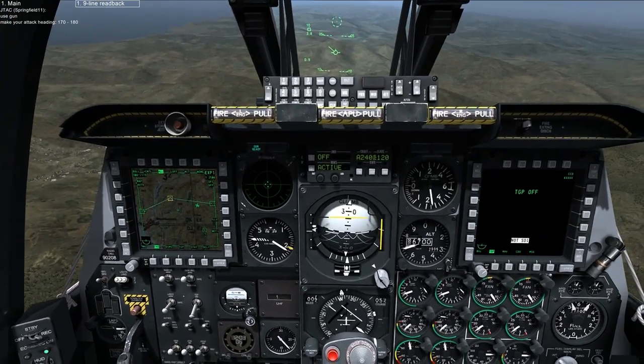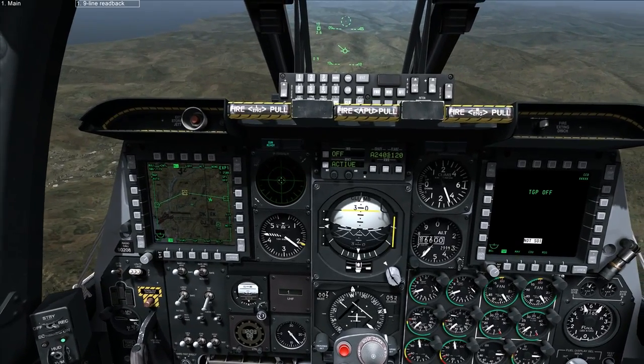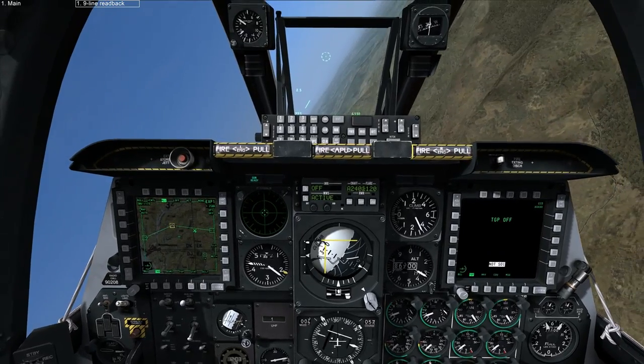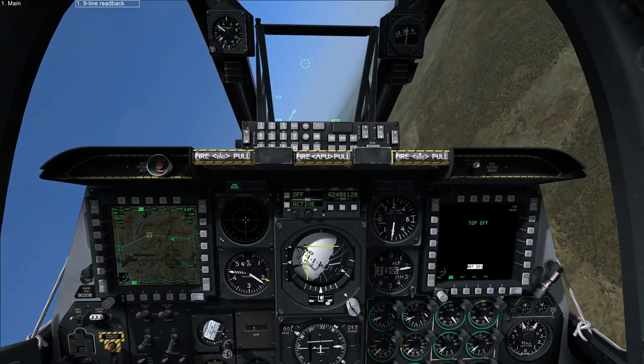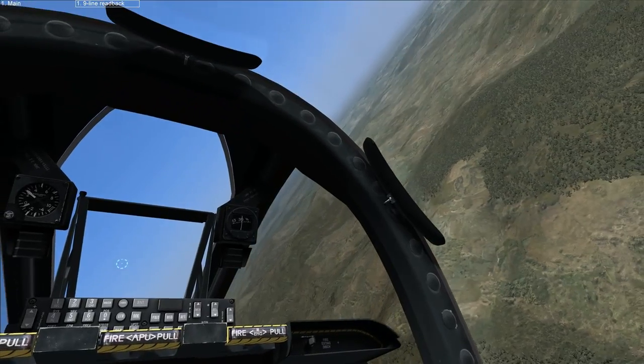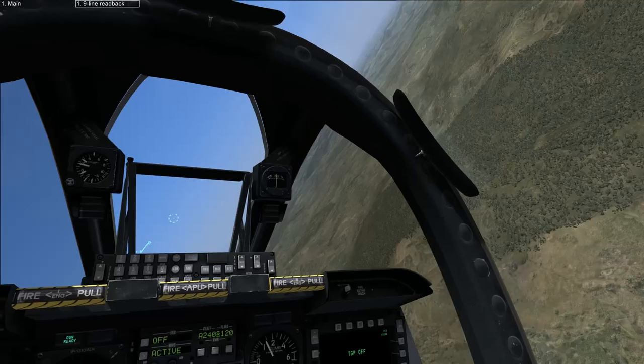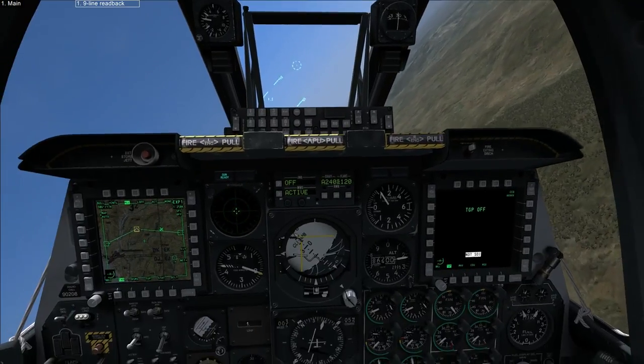Okay, he's requesting us to come in from the north and attack on a heading of 170 to 180, which pretty much gives us a straight-in approach from where we're located. So he obviously looks at what we're doing in order to do that. And we need to get the coordinates and get him to read back the data.